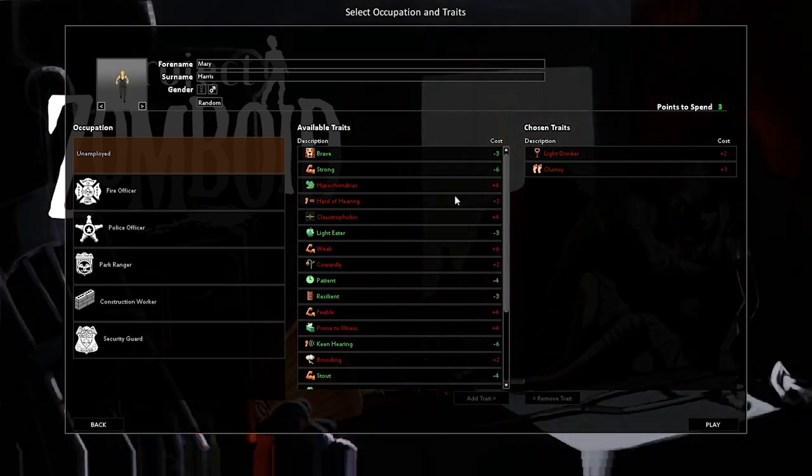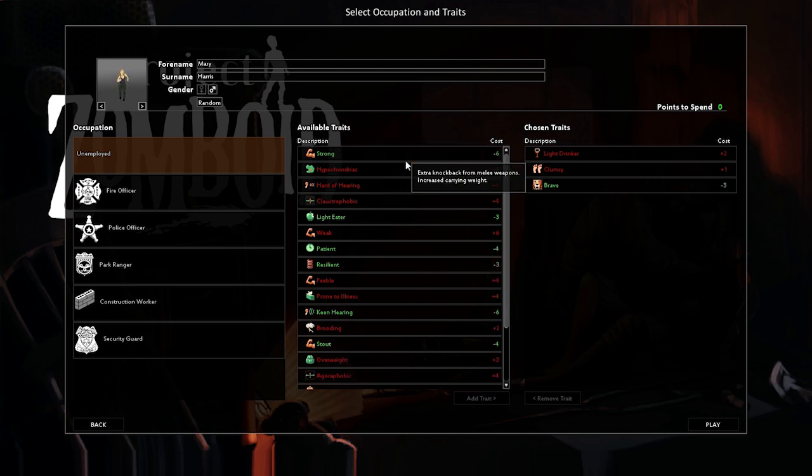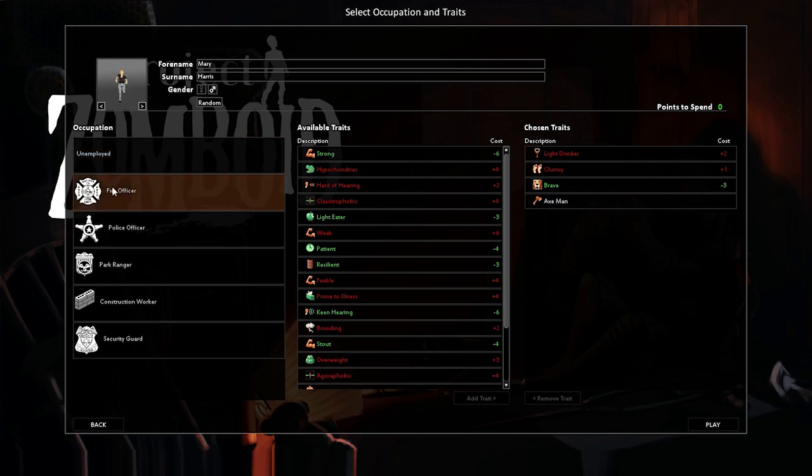So let's go with this, and then let's combo it with something that's got 3 points. For example, maybe we'll be brave. All right, so we're less likely to get panicked, but we do that, of course, by drinking as much as possible. And we're going to combine that with maybe being a previously fire officer, because that way we've got the Axeman ability. So we can break through doors faster with the axe, and we can swing axes faster.